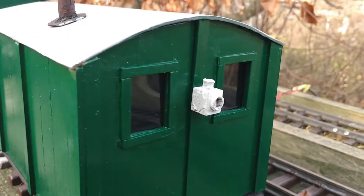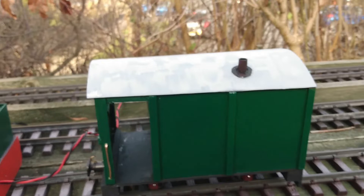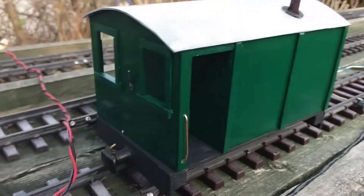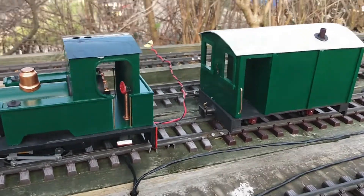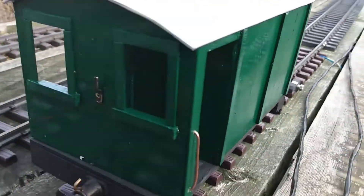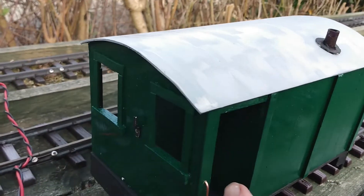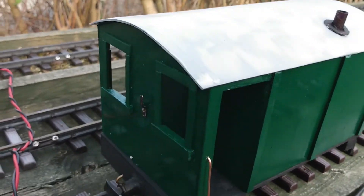I decided while I had it I'd cut a couple of windows into the rear of it, and then just another coat of paint so it's the same livery as the loco — the same rattle can paint. All very crude and rough, no great finesse; I've not bothered trying to hack windows inside there at all.